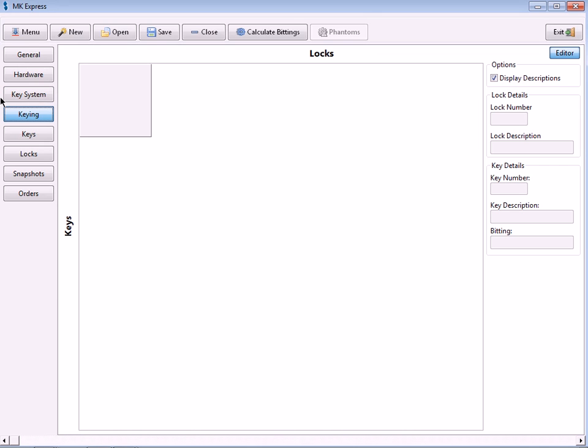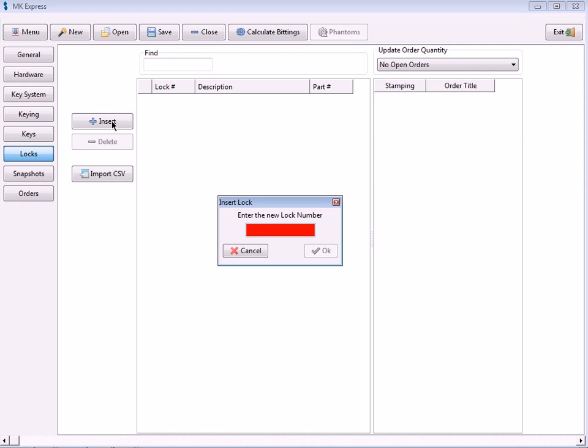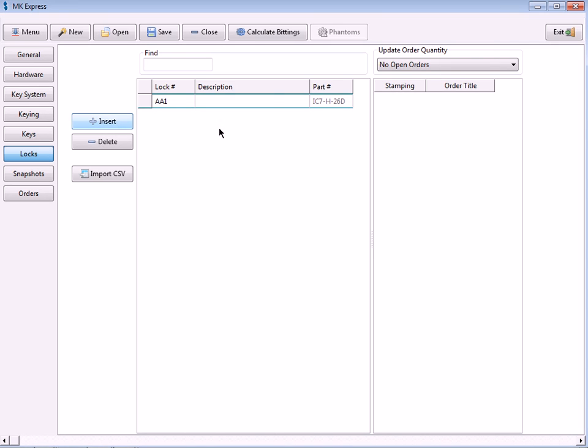Although it does not look like it now, this is a keying matrix, where we stipulate which keys will work which locks. The entire system can be defined on this page. But to define the locks or key sets, I find creating a list on the key sets page easier. I'm going to start by adding the actual locks, which are to be used at this hotel. First, there is a front door to the hotel, which I'll give an arbitrary number to.